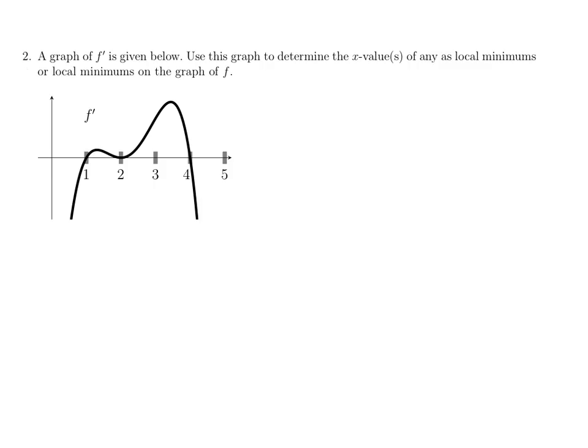In question 2, we're given the graph of the derivative of some function f. So not the function itself, but what its derivative looks like. And we're asked to determine the x values of any local minimums or local maximums, again on the original function f. Well, local mins and maxes can only occur at critical numbers. Those are places where the derivative either does not exist or is equal to 0. And by looking at the graph of the derivative, there's only 3 places where this happens.